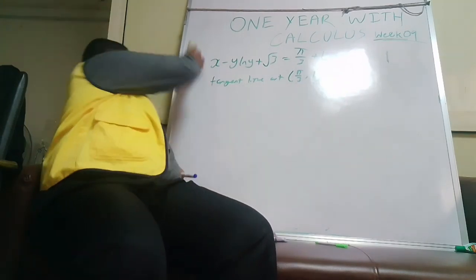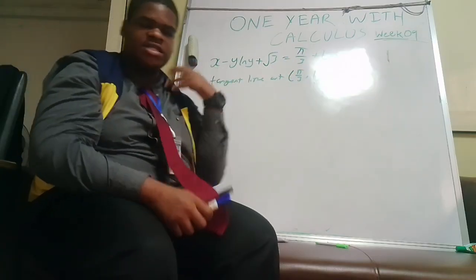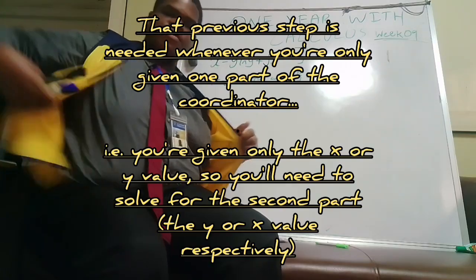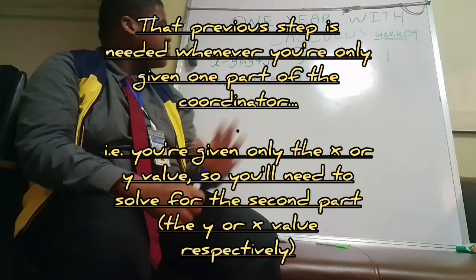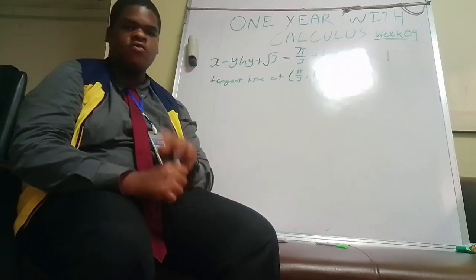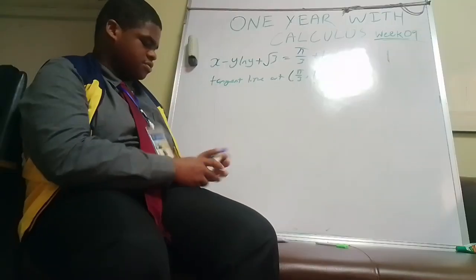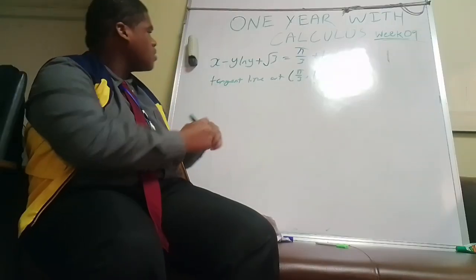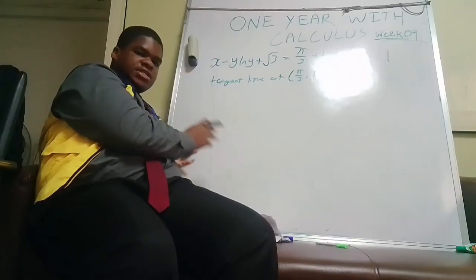Since we have decided that this is a point on this curve, we can now find the tangent line. As I said before, the slope of the tangent line is just the derivative of that curve. So let's find the derivative of this curve with respect to x, that is, finding y prime with respect to x. Good.